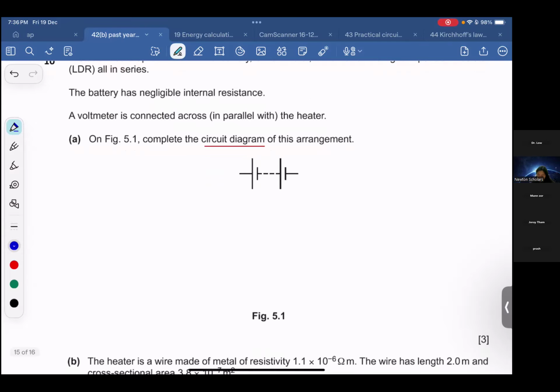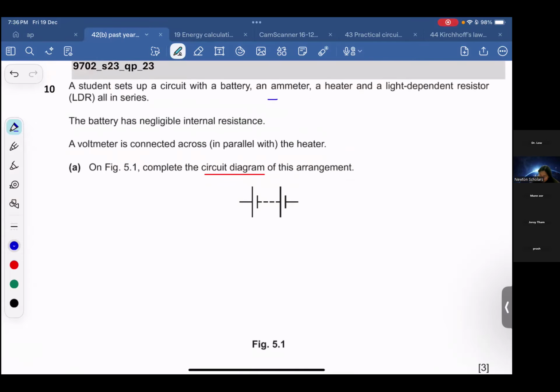Okay, so we look at here. Ammeter symbol is like this. Okay, then heater is like this. Then at the center got three lines. Okay, LDR, I told you already, LDR is a resistor. So the basic structure actually is a resistor structure. Then LDR is light dependent resistor, so we receive the light. Receive the light. So the arrow should be pointing in. Okay, from the left or from the right doesn't matter, but the arrow is pointing in.